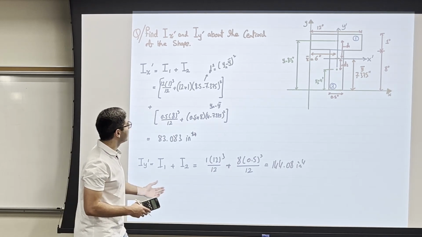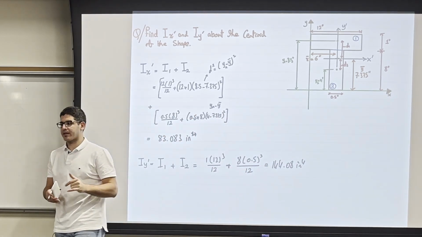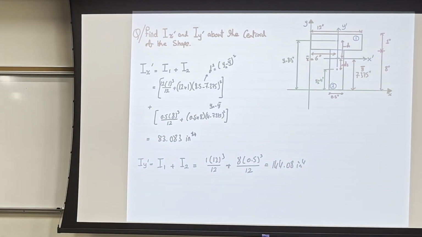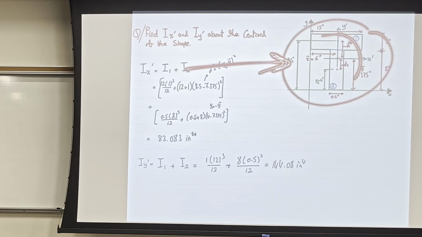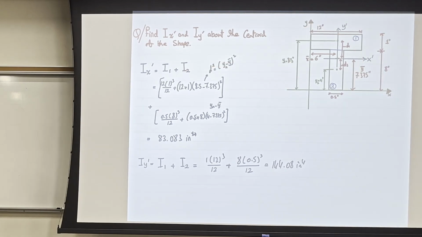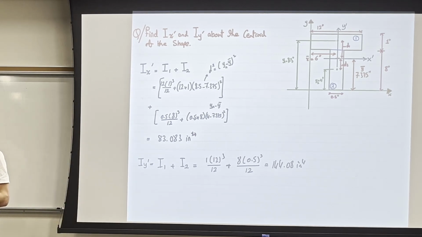Now you notice that Iy dash is larger than Ix dash, so the stronger axis here is y, and the weaker axis here is x. So if we want to use this cross section, it's better to apply a load horizontally so that this beam is going to bend around y. And if it bends about y, that's when we're going to see a higher resistance to bending. Okay? And that's all what I have for today, and I will see you tomorrow.